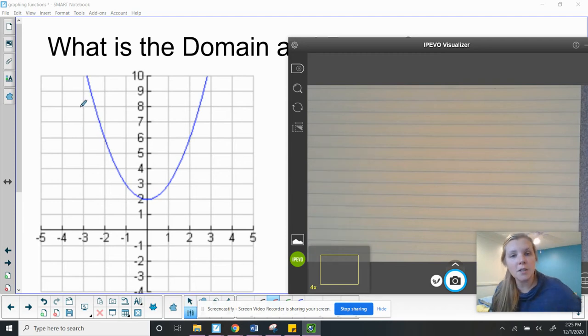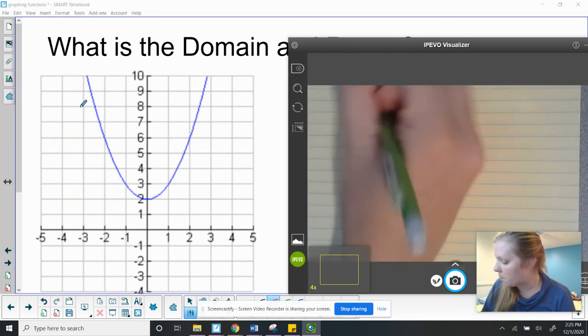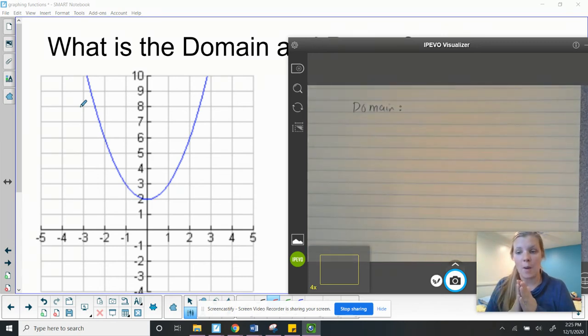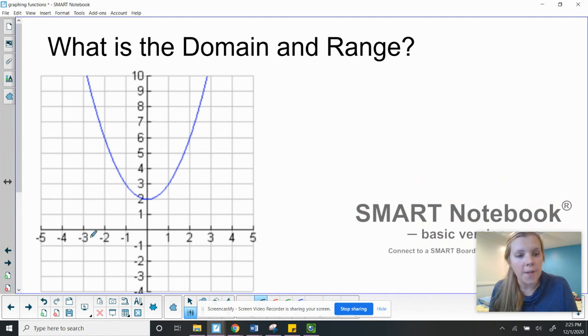This one is a little bit different than the first one because this graph, again, keeps going forever and ever and ever. So when we're talking about the domain, again, the domain is the x value. How wide is this graph? If I go in and I try to draw the end here, it kind of looks like it ends here, but I know that this graph keeps going up and up and up, and it keeps going up and up this way. It's going to continually get wider and wider. There is no end bound. There's no lowest point and no highest point on the x-axis.